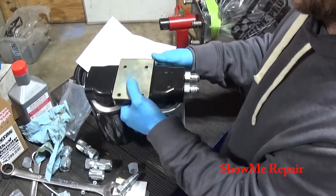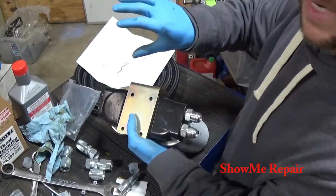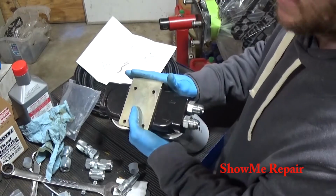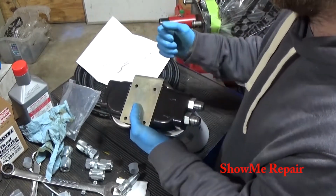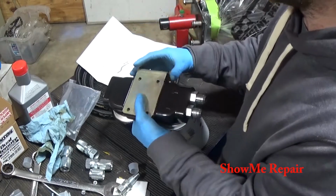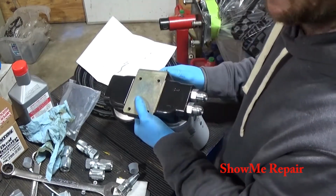So I think I'm going to leave it like this with that reinforcement, and I'll make my own piece that slides over that channel, and it has a piece that comes down and mates up to this. That way we have a good solid mount. It doesn't work its way loose, doesn't sit there and vibrate and possibly cause issues with anything else. So I'm going to make a bracket that goes there, and I'll show you a little bit of that process.